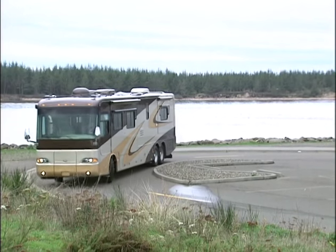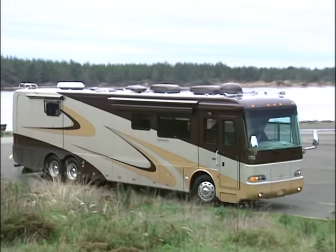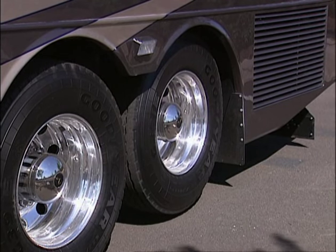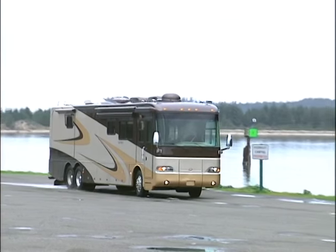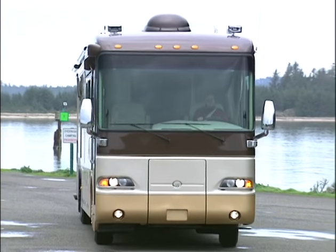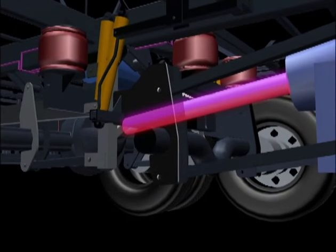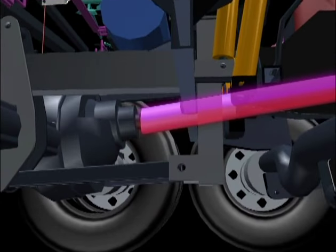The steering unit with hydraulic assist allows for a tight, easy-to-manage 50-degree turning angle. The tag axle can be lifted by the push of a button for an even tighter turning radius when maneuvering for parking. It's wired to automatically return to the driving position when the coach shifts into second gear, which helps if you've forgotten to lower the wheels before traveling. A unique rear axle tilt perfectly aligns the entire drivetrain to minimize stress and reduce noise.